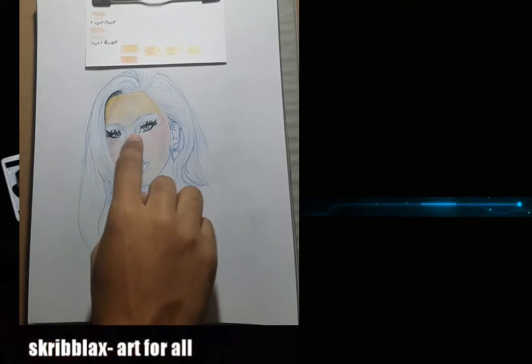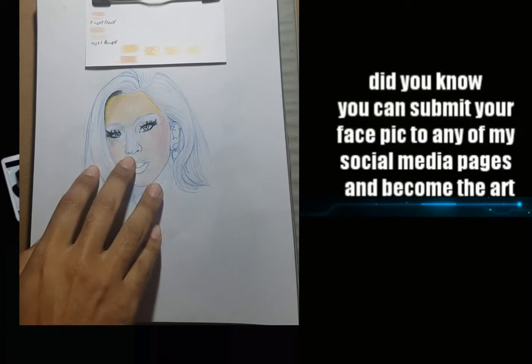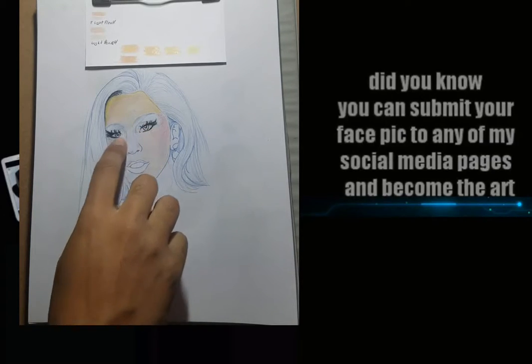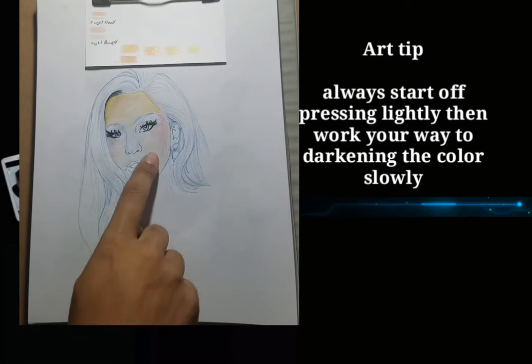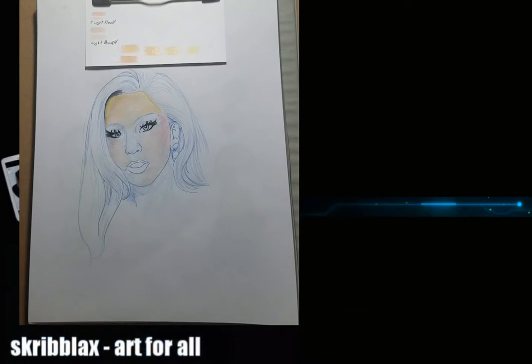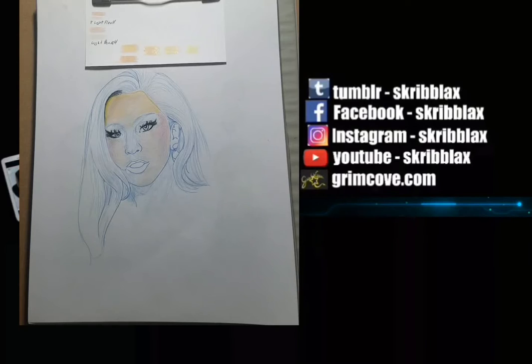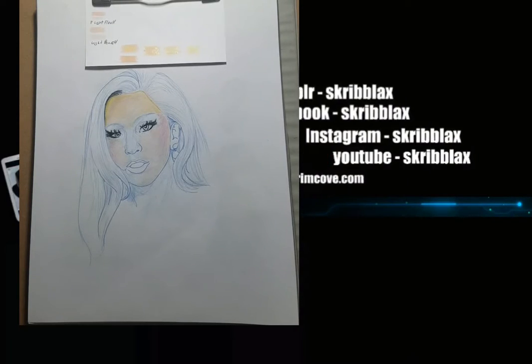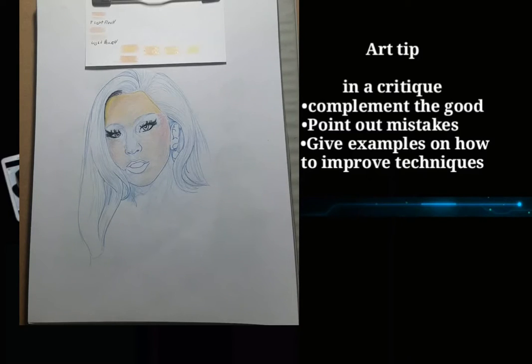Now I didn't do the eye section because she's wearing makeup, so I'll start inside of that last. That way, in those little grooves, I can use the right colors in the makeup. If I was to go over it with the skin tone first, it'll be a lot harder to put in the makeup, especially if the makeup consists of blues or any other color that might smear into the other colors that I'm blending. So I want to do that separate from the other colors, so that way it's not affected.